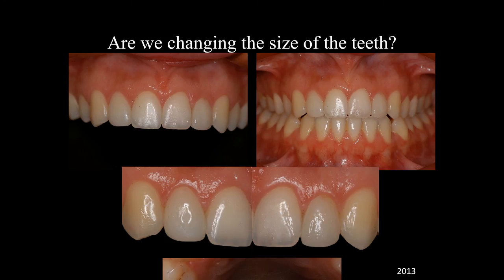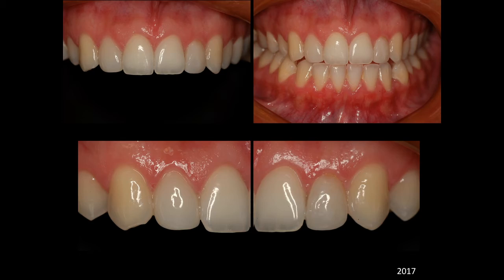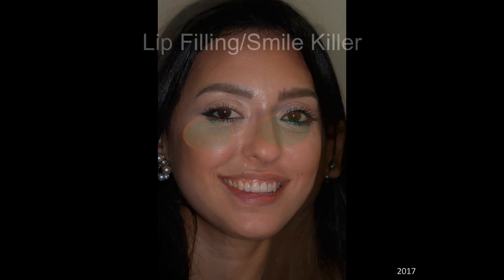Matching the color of the veneers is difficult in these situations because it will be one tooth in between adjacent teeth. Nevertheless, your close cooperation with the lab should give you a good result. And you can see the aging from 2013 to 2017 on this slide. You can see the nice aging of the veneers in this case. And this is the happy smile of the patient.